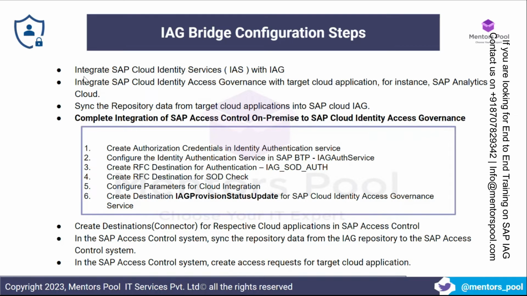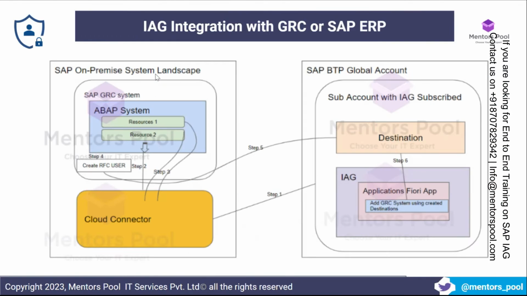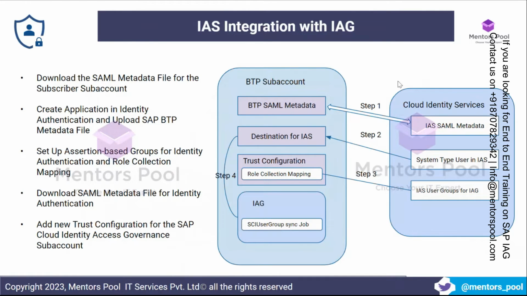First of all, anyway you have to do some initial setup like activating IAS, subscribing IAG and all those things. The first job you have to do is integrate your IAS with IAG. We have done a very detailed session on this for around 4 to 5 hours. I know you are already aware of this. But just to make you understand how this integration looks, I have put across this diagram, and it shows you a step by step guide on how you can integrate IAS with IAG.